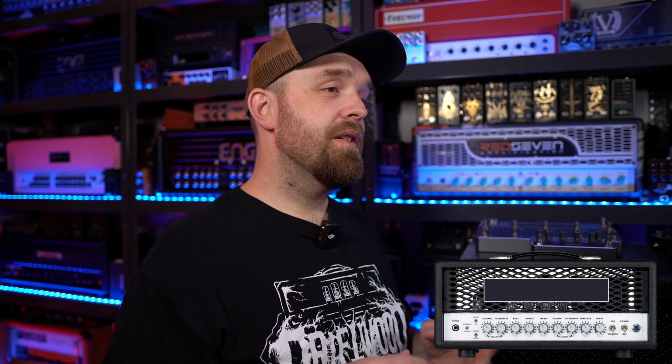And I paired this amplifier with the Amperian Revolution 65 speaker. Now in my mind, this amplifier has a purple tone, and this speaker really complemented that so well. And I think when you're going to play through these captures or tone models, that you're really going to hear and feel what I'm talking about here. A really great combination that I love so much.